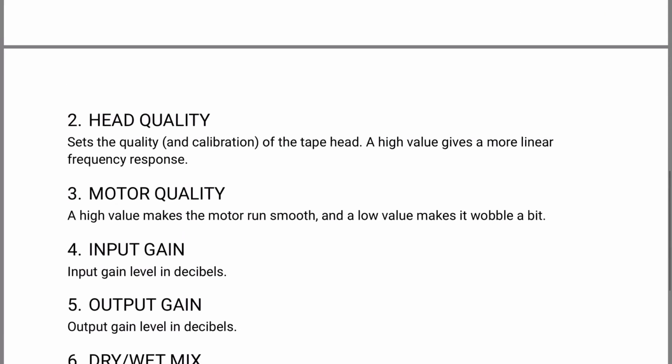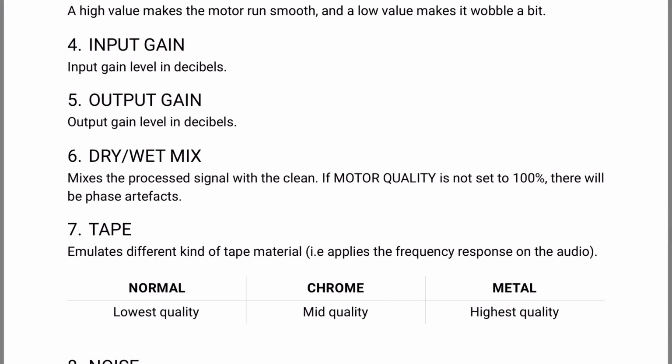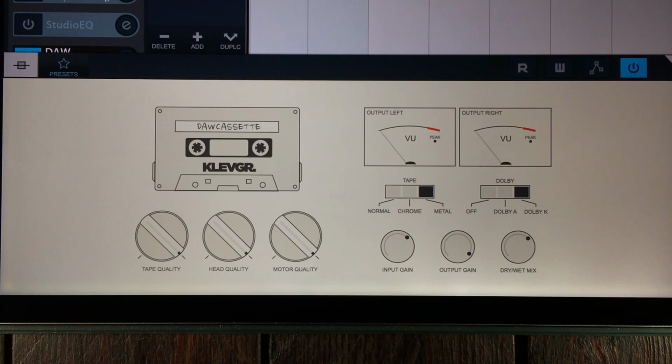Oh, and by the way, I read in the manual that for the dry wet mix thing here, it says mixes the processed audio with the clean. Now we know that, but it also says if motor quality is not set to a 100%, there will be phase artifacts. So if you're noticing any strange things happening to your face, then stop making faces. It's that simple. Just don't make any faces. That's not what that means, right?